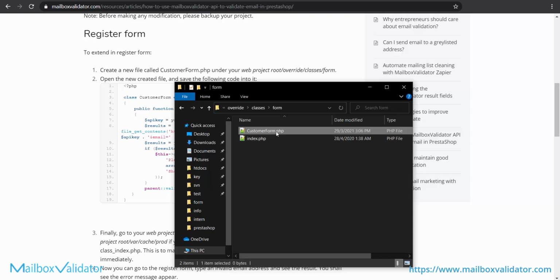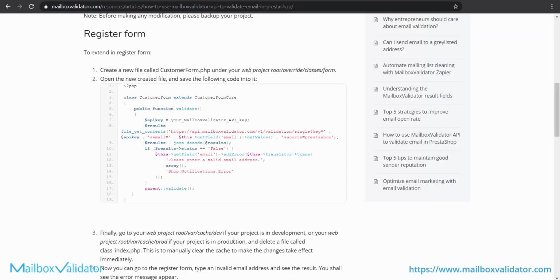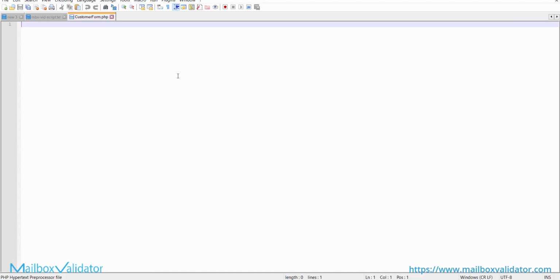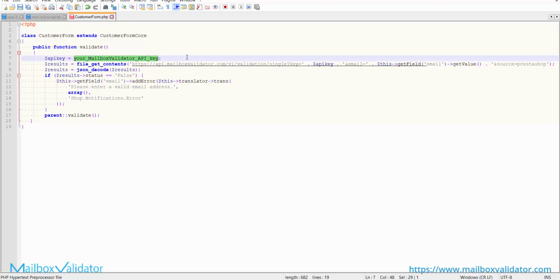Then open this file. Go back to your Mailbox Validator tutorial page and copy this code. Paste the code here. You will need to enter your Mailbox Validator API key here.